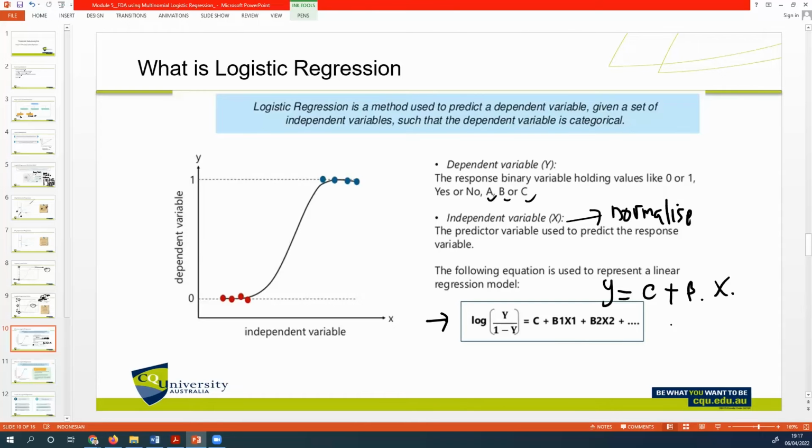This is what differentiates logistic regression and linear regression. Log, yeah? And this log is what? Logarithm. Okay.